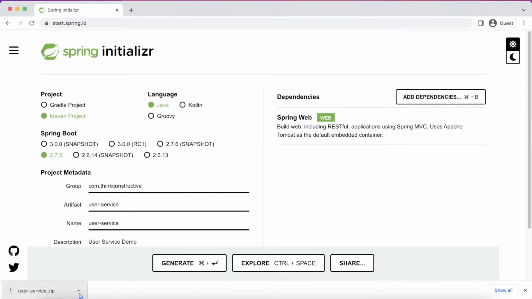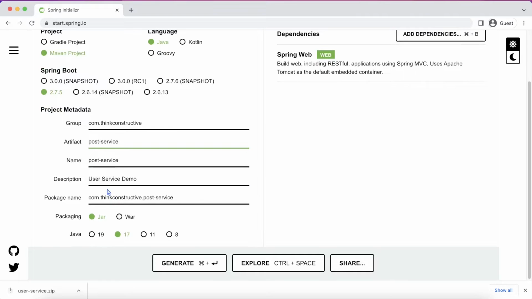You can see user service.zip is downloaded. Similarly we will do for our post and notification service. I'll just say post, and in description I'll make the change, that is post service demo. Everything else would remain the same, and we'll say generate.